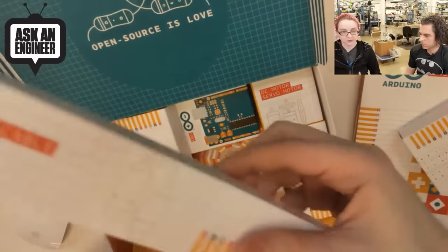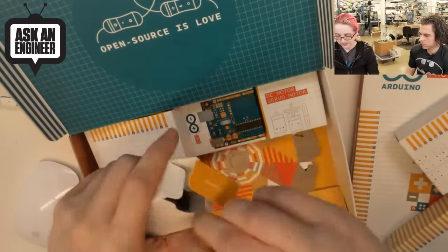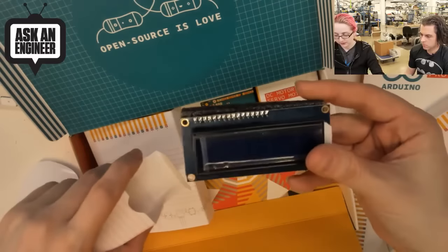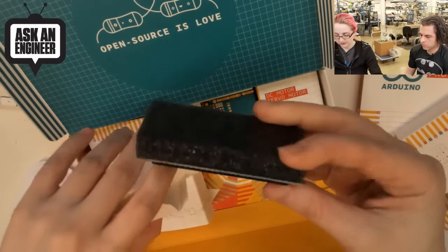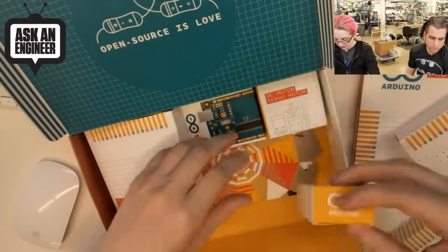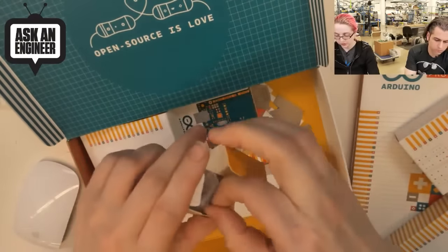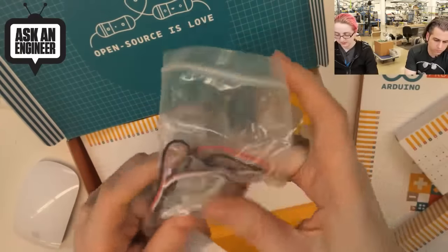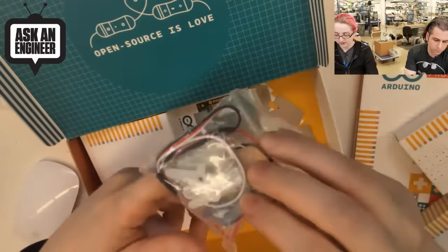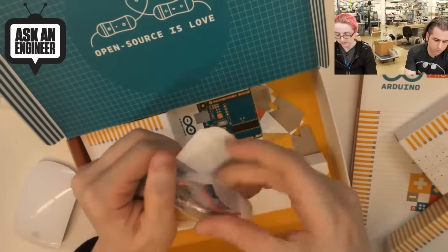You get a USB cable. I don't think it's worth showing. This is an LCD, a soldered white and blue LCD, which is a really great way to just have little messages printed out. You have a DC motor and a servo motor, so two different types of mechatronics. The DC motor has a gear on it. The servo is a nice servo that comes with a bunch of plastic horn attachments.